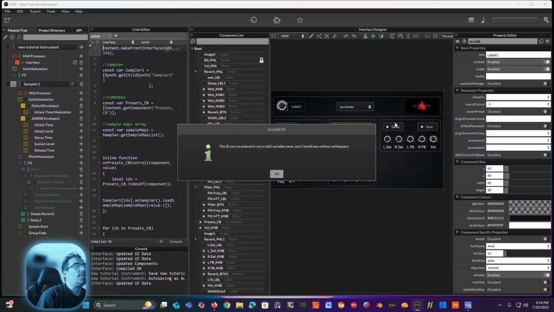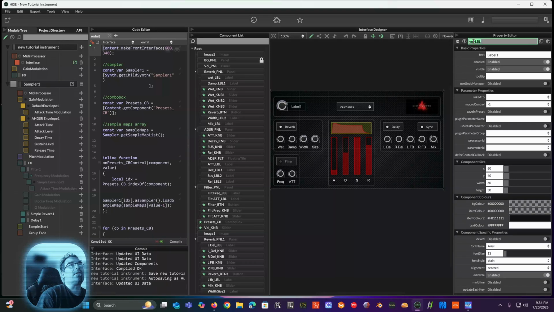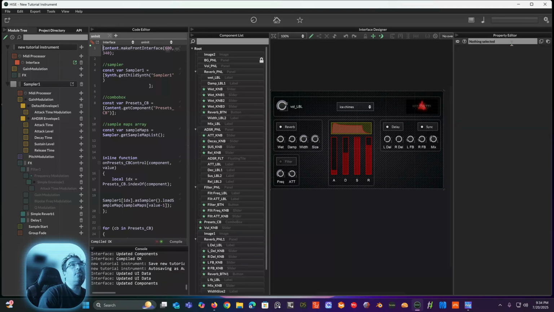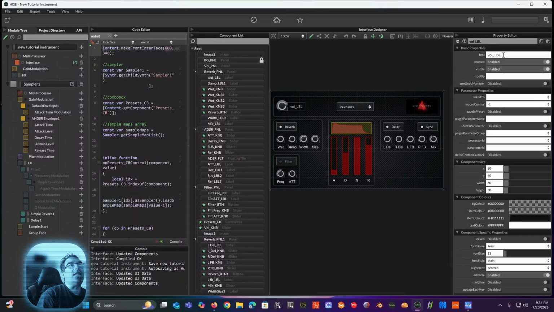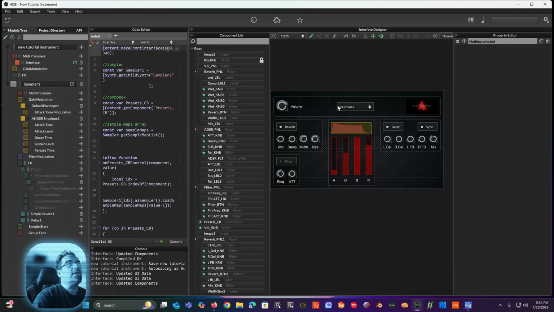This is just, okay, that is not how I wanted that. This has to be an underscore. L, and we can go and delete that one and do an underscore. And there we go, volume label. And then we can take that and change this to volume, of course, with a capital V. Oops. And then we're set to go on these. So I'm going to go ahead and save this one more time.